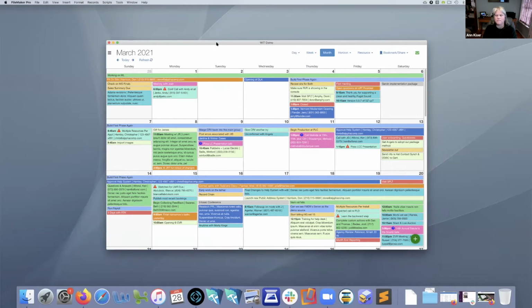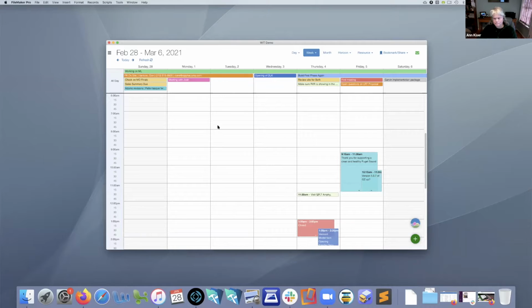I think this is probably a view that most of you are pretty familiar with, a month view, or maybe even a week view of all of the things that you've got going on within your schedule. These can be helpful, but oftentimes we use this for seeing, in the very short term, what we've got coming up, or things that we've done in the past.